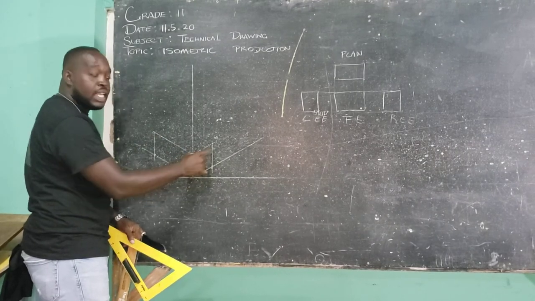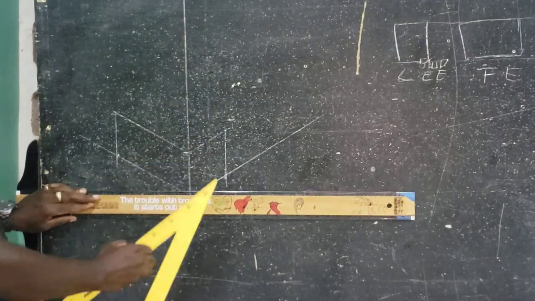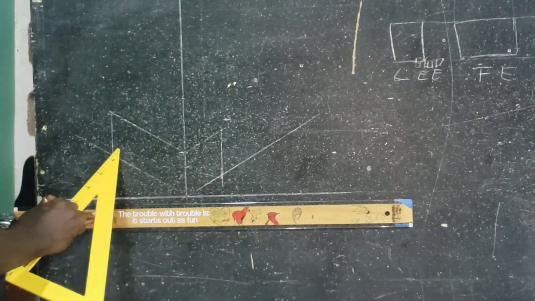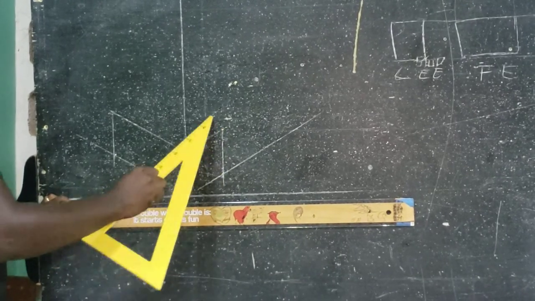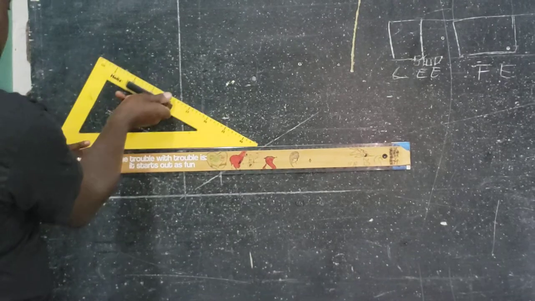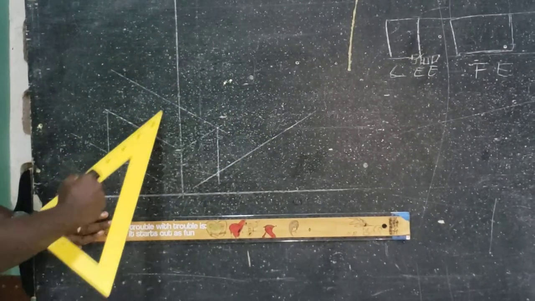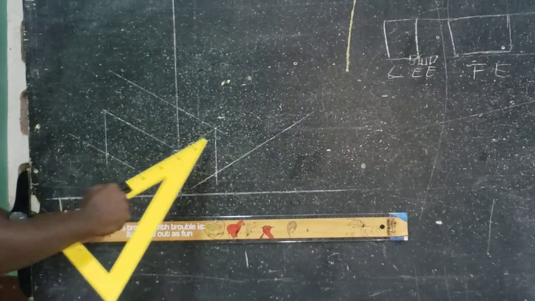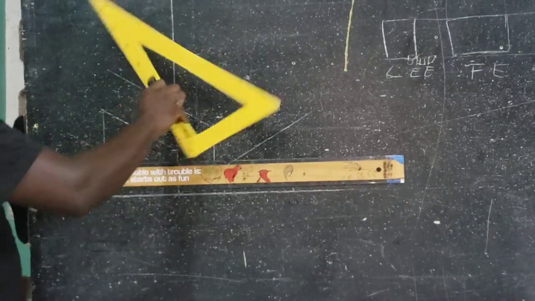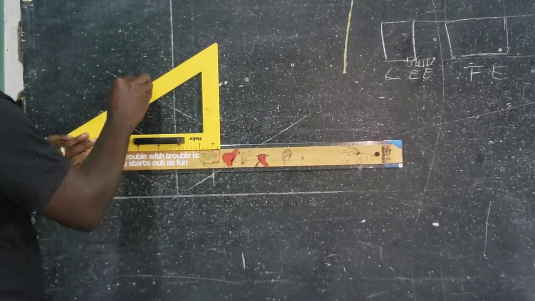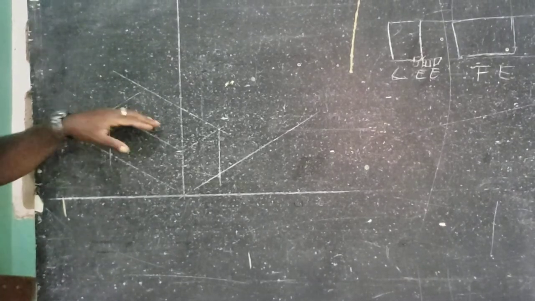So we have our front elevation and our end elevation. In order to get the plan at the top, all we need to do is draw more parallel lines. This line is parallel to that one, this line is parallel to this one, and all the vertical lines are parallel to each other. We want to create the other side over here — drawing from the corner where the two lines intersect. We need three lines parallel on one side, three vertical lines parallel, and another line from this corner where these two lines intersect.